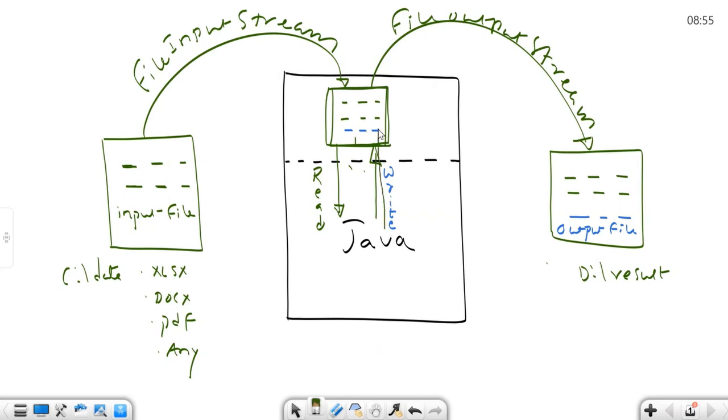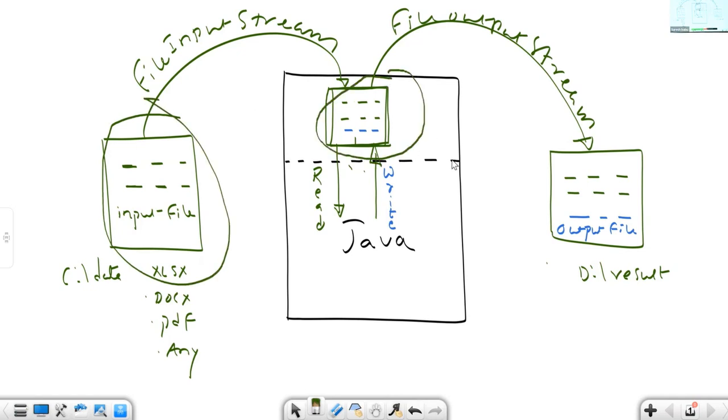Via coding, you are inserting a new sheet. Where is the sheet getting inserted? Here or here. Directly the sheet is getting inserted into your C drive file or the file in the memory? In the memory. Any write operation is carried out on the file present in the memory. The sheet is getting inserted in the file present in the memory.